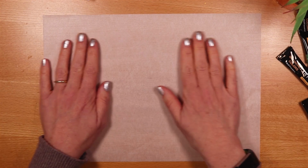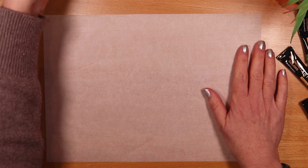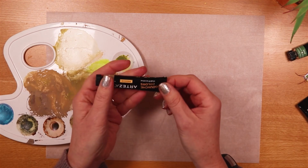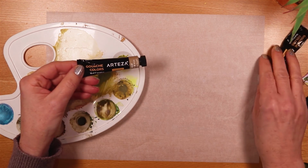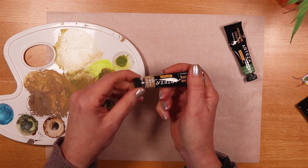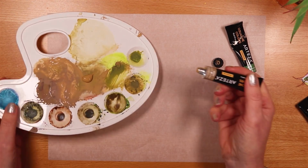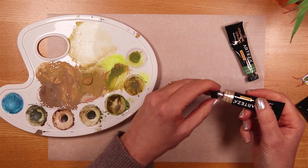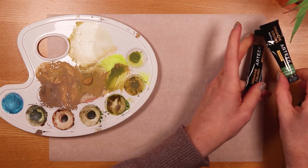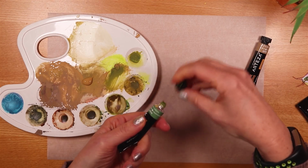And to add the base layer, I'm going to use just basic paint. So I dug into some that I haven't used for some time, and I've got some little tubes of gouache colour. Now you can use watercolour paint, you could use paint that's in little pans. These happen to be in a tube. What I like about the colours that I've chosen is that they are slightly vintagey. So I've got olive green, so it's quite a muted green.